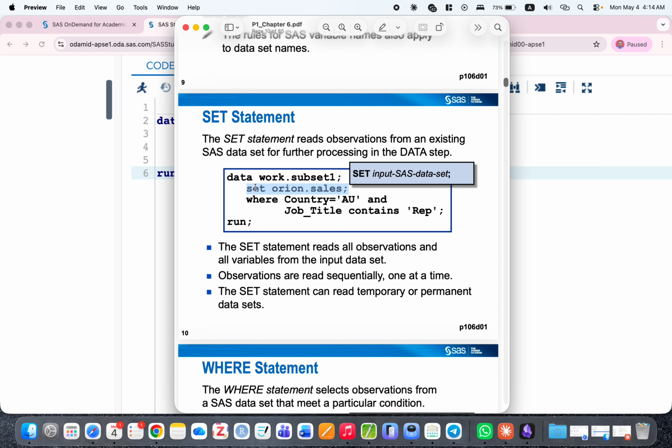This set statement can also be used to read a temporary data set. Suppose you have a temporary data set and you want to read it, it's also applicable. So it doesn't mean that it must be a permanent data set to be used in the set statement.